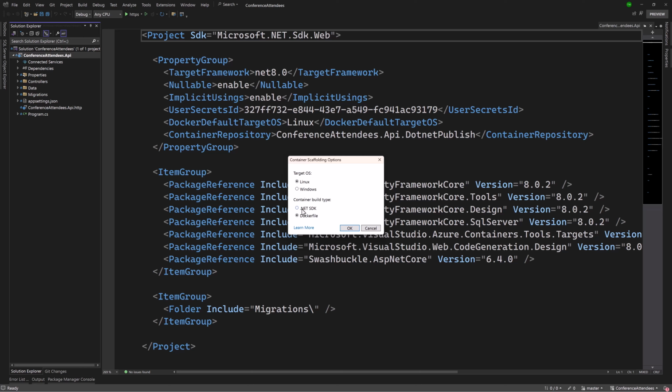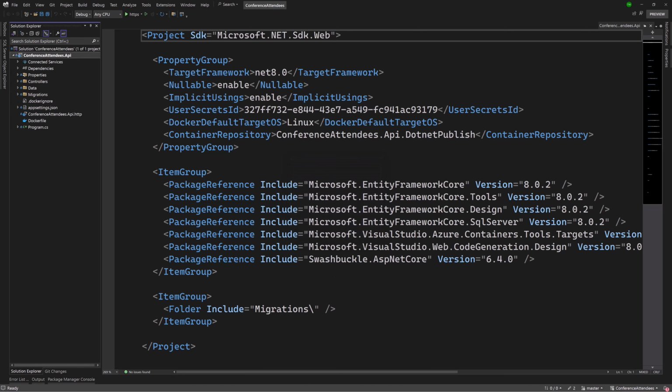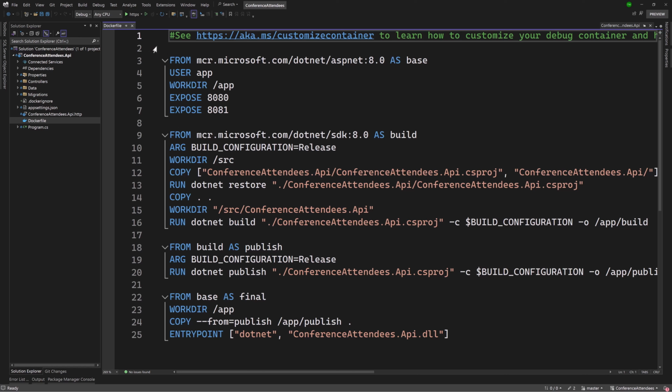And they want to ask if you want the .NET SDK build type or the Dockerfile. Let's choose the Dockerfile and click OK. And in no time, we have this text document that contains several instructions outlining how our Docker image and the resulting container should be constructed based on the application that we're using.